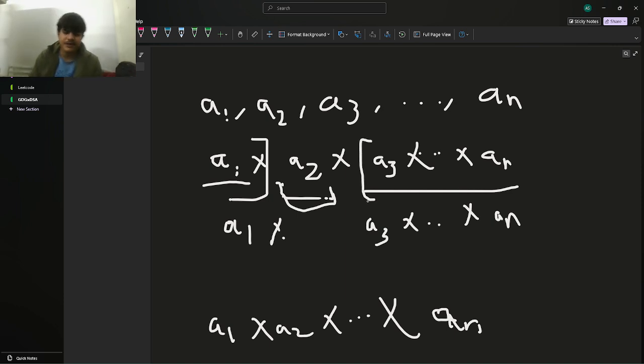So the product of the prefix that ends before the element we are finding the answer for, and the product of the suffix that starts after that element, excluding that element. Now, for each index, that is the answer.